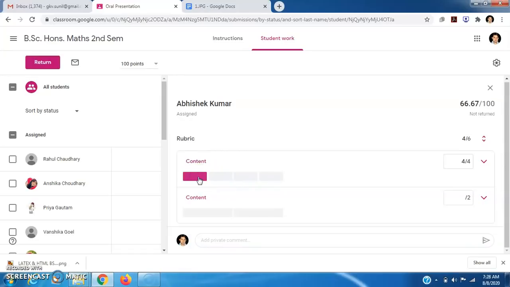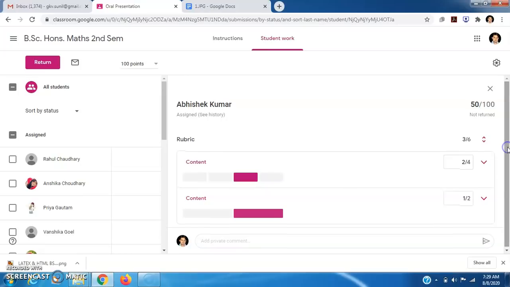We can give only 4 points, whatever our choice, we can award that. If I click here, then 1 mark is added, 3 marks is added. In this way we can award grades to our students. Basically it requires a lot of hard work from the teacher, and as in quiz questions or quiz forms, the teacher's work is reduced. Here the teacher's work is not reduced. We have to evaluate each and every student manually, but they will know how they are getting these particular marks, why they are getting 4, why they are getting 1.